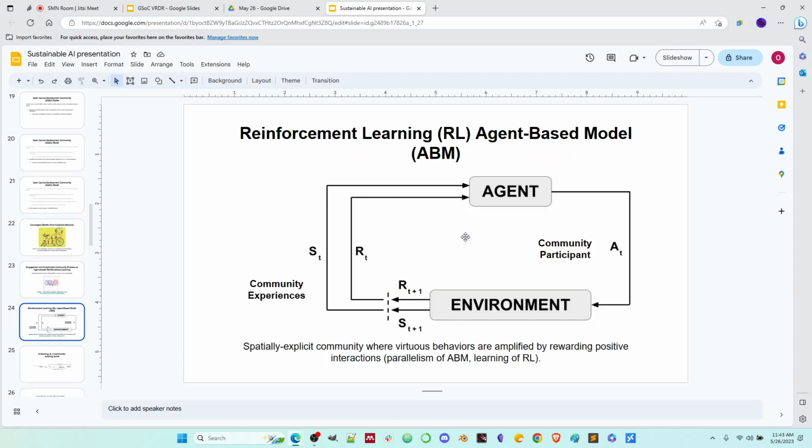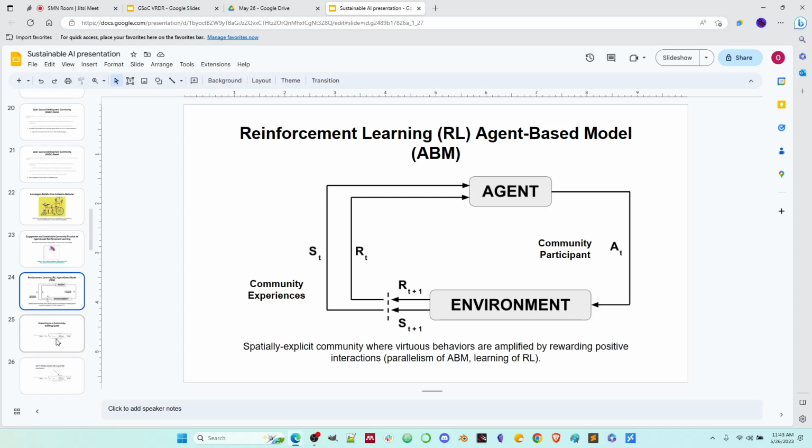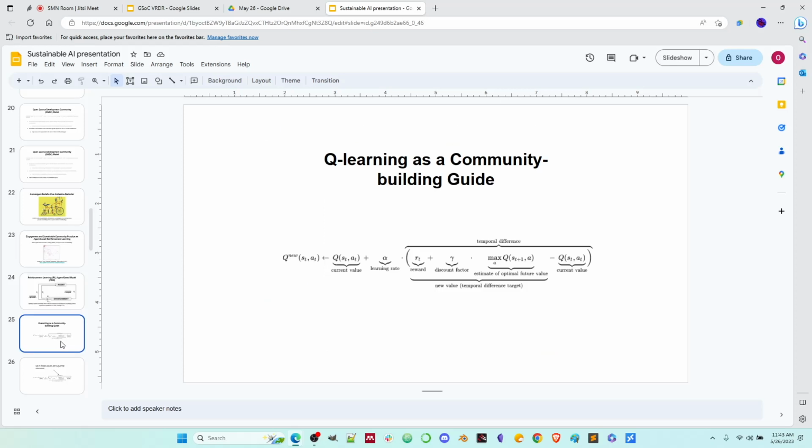There's this architecture where the agent, the community participant, observes their environment. They find the policies at work, the community experiences, or interactions with other people. The agent then reinforces those, and those become the policies that they follow. So, you observe your fellow community participants, you see what they're doing, you see what's beneficial, and then you do those things. So it's reinforcing what's in the community.